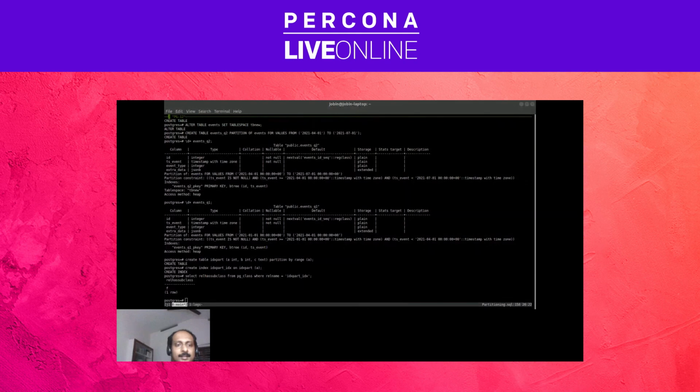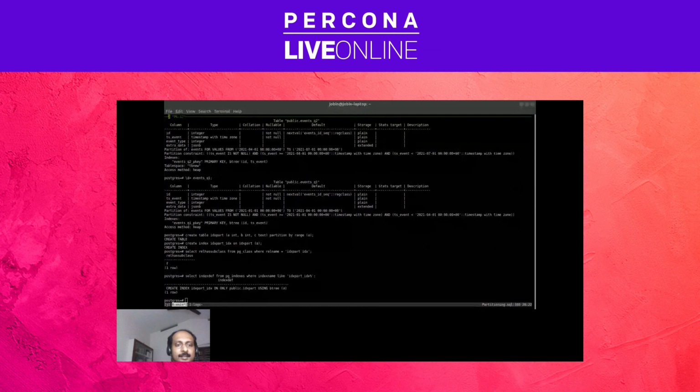And since we are in Postgres 12, we'll get the index definition. But the same thing won't happen in Postgres 11. So this is a very useful improvement for DBAs.